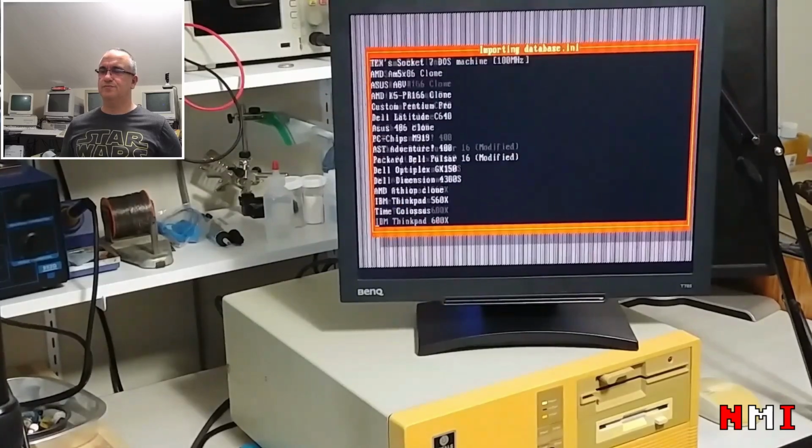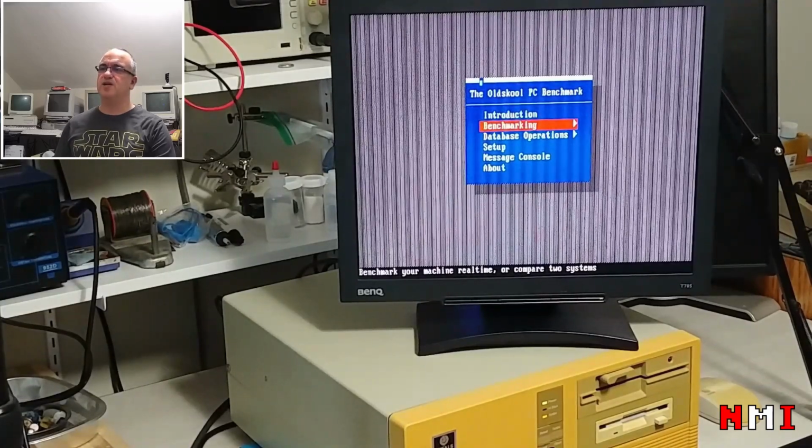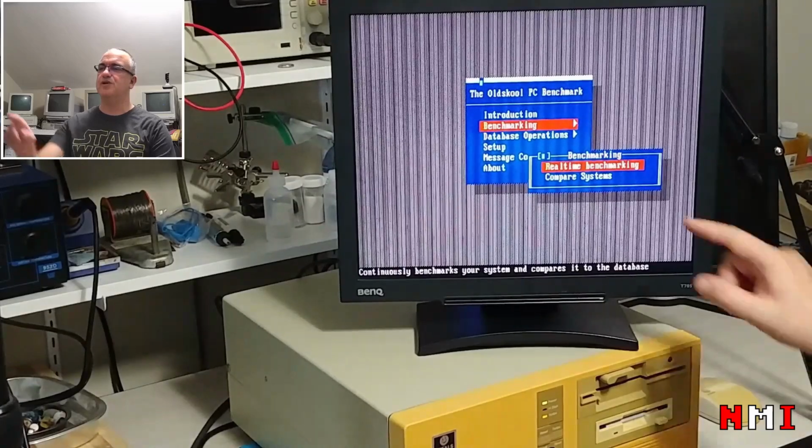Now. Okay, it worked. Now we can go to benchmarking here and the real-time benchmarking.